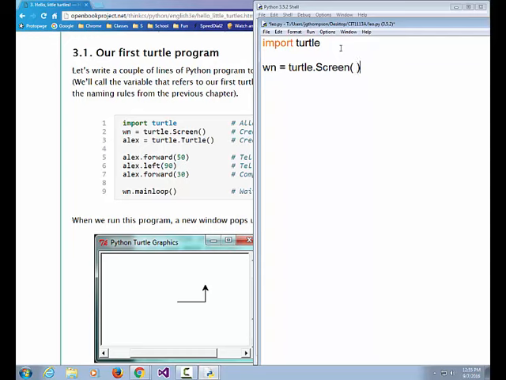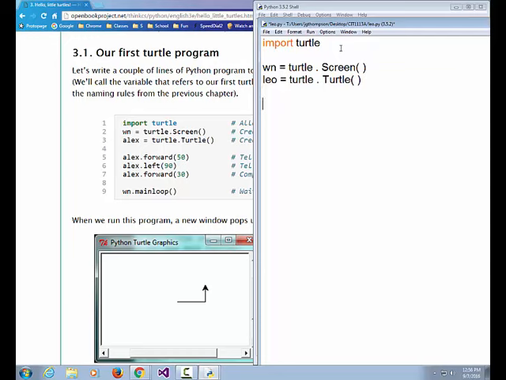These are parentheses, not curly braces or square brackets. Now let's create a turtle called Leo. Leo is equal to turtle.Turtle with parentheses. I'm putting spaces around the dots, but you don't have to do that, just to make it real clear for those of y'all in the 5th row.